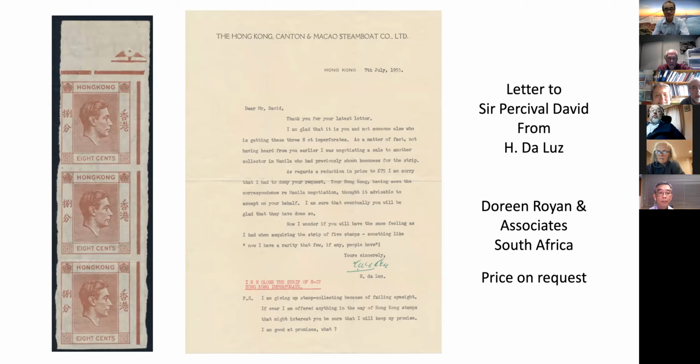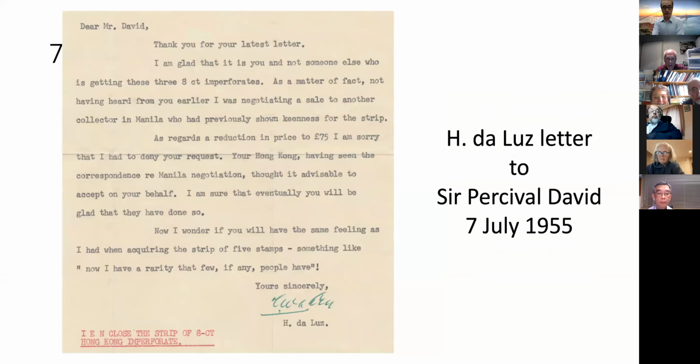So that's the top strip with the perforation pinning point there, which this is plate. This was on a plate where they were eccentric, so they were either left or right of the center of the interpanneau gutter. That's a close-up of the letter. So this was a letter enclosing that strip of 3.